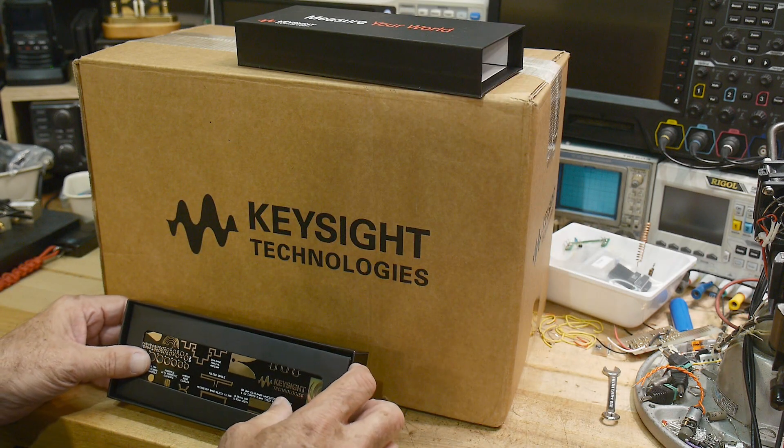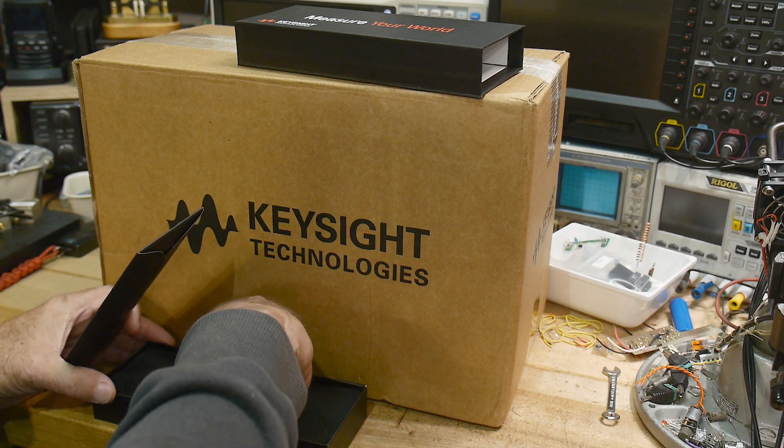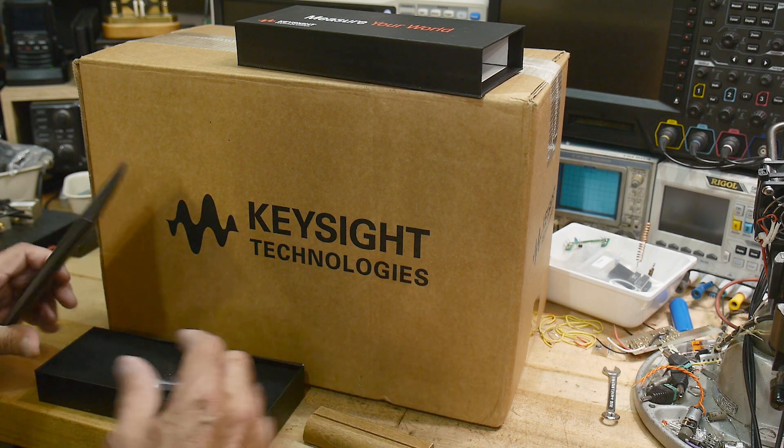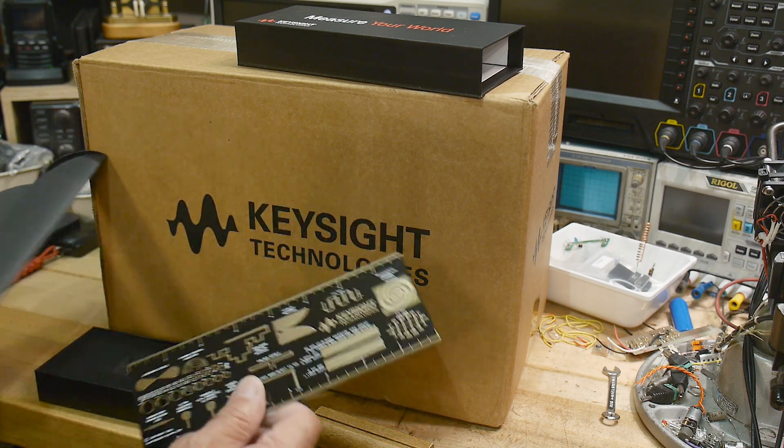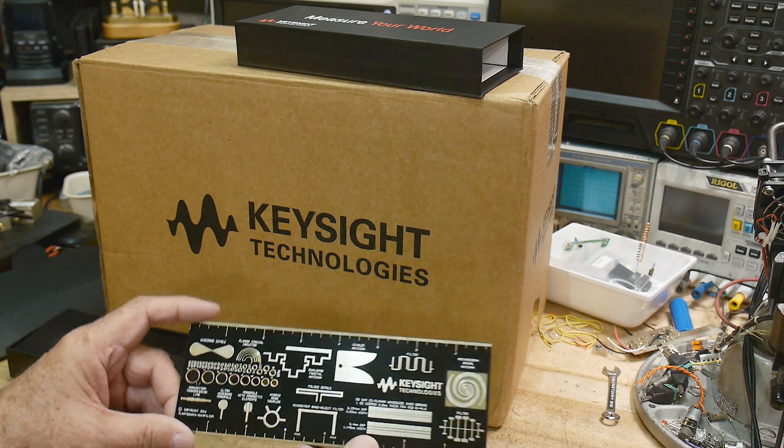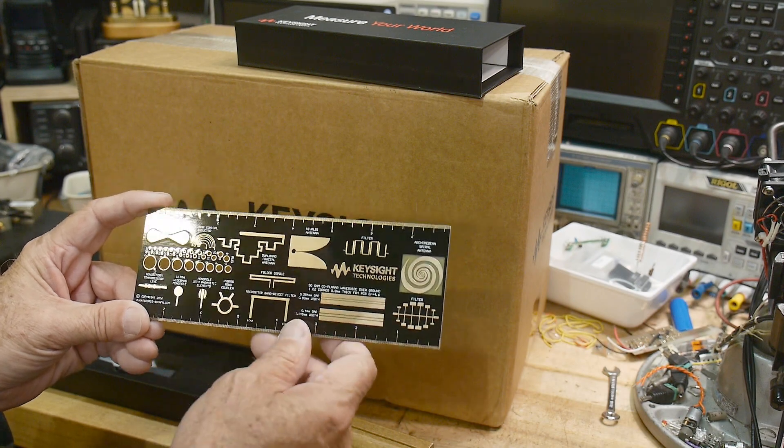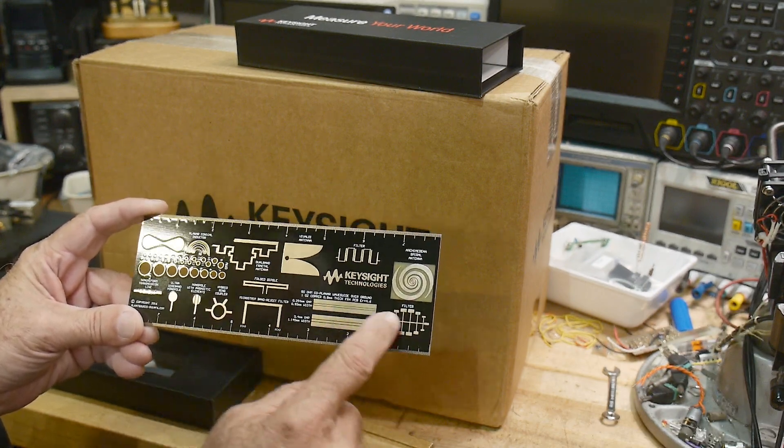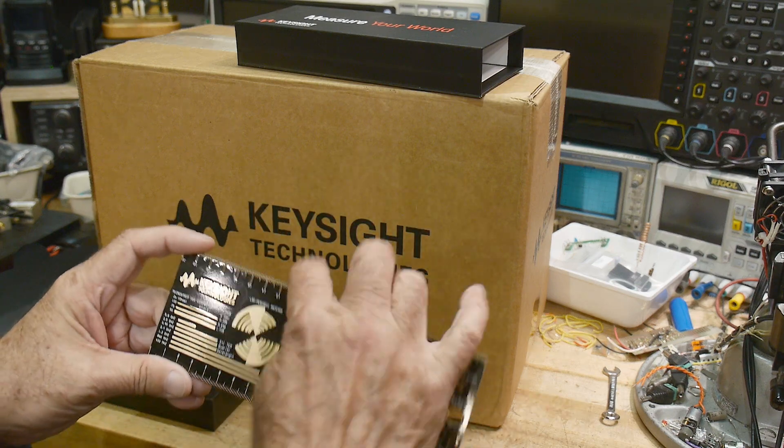These are for me to keep. So this was a giveaway at a trade show, and it is one of those one ruler to rule them all type of things. Can you see that? We'll get it closer here. So it's got some cool fractal antenna thing, and filters, and a lot of RF magic on this board.